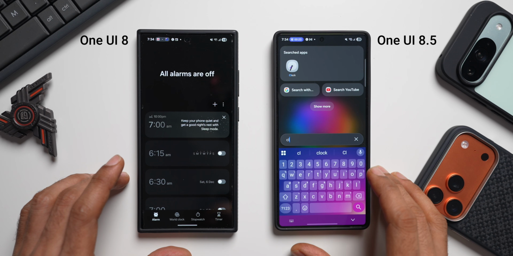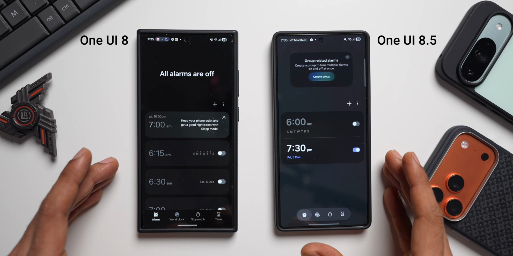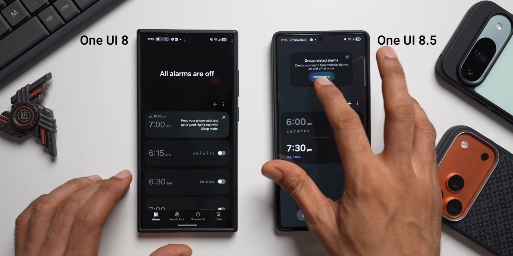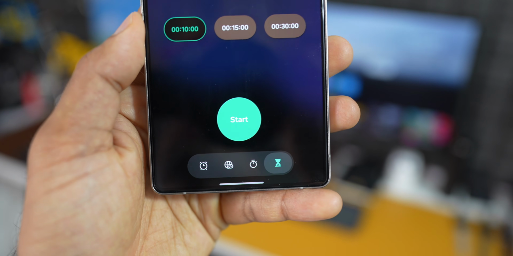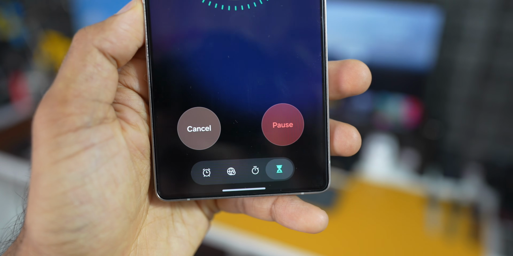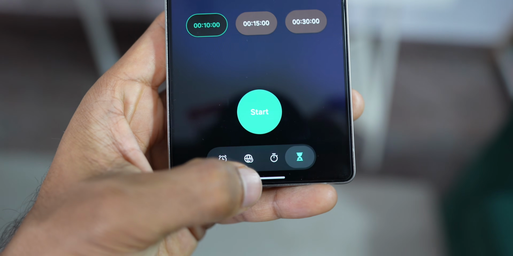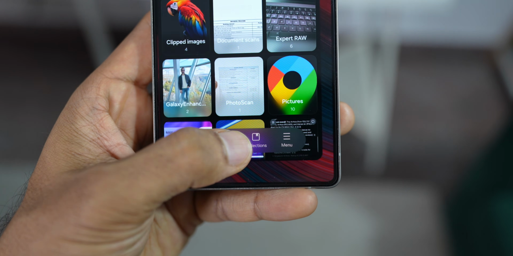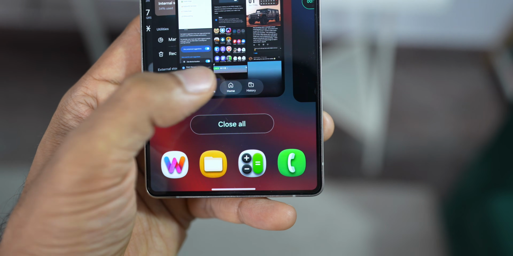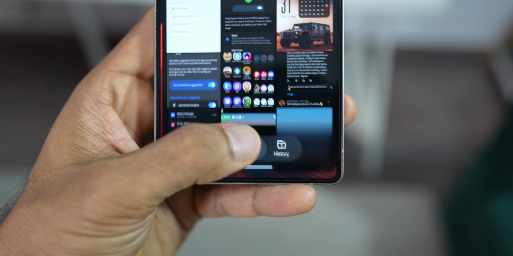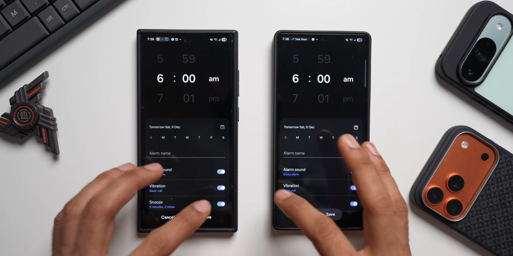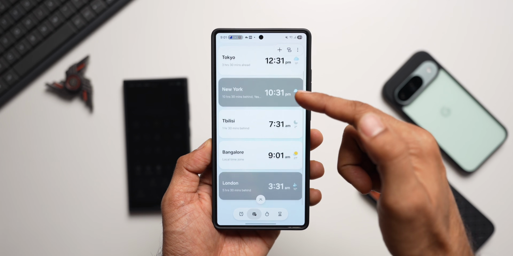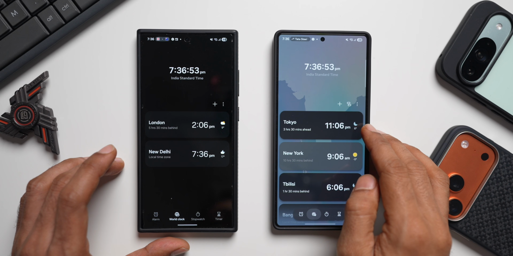Now, the moment you open the application, you can instantly see a huge difference with a sleek grayish background replacing the older darker look. We now have this brand new floating island at the bottom that houses all our tabs inside these modern capsule shapes. This floating button design is actually a consistent UI change you will be seeing across the entire One UI 8.5 system. You can also notice the text font is noticeably bolder now, and there is a really nice blur effect at the top and bottom that looks incredible.